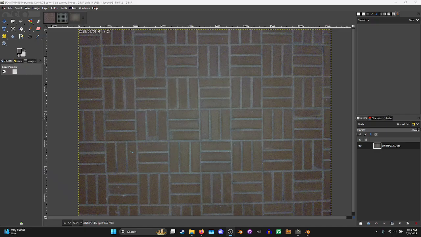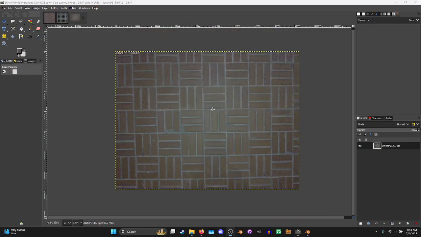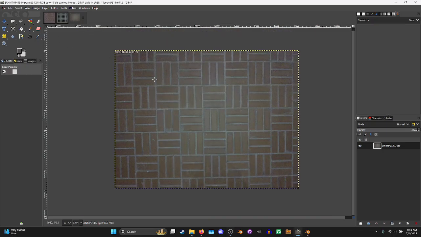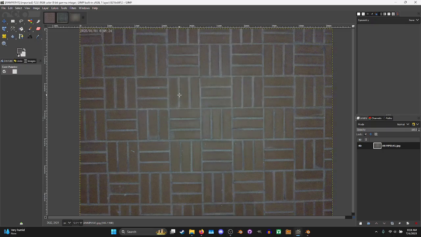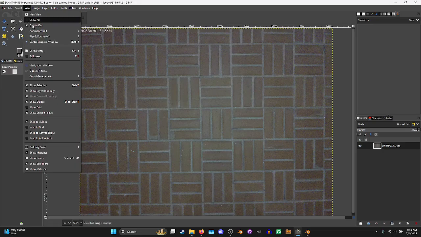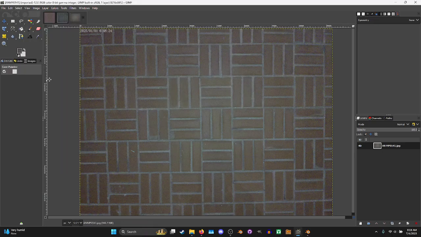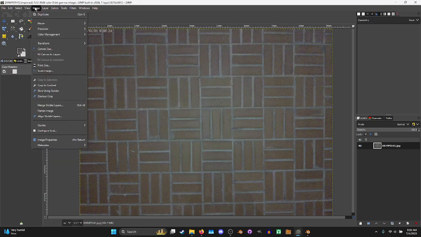And let's take a step by step of how I make my textures, and I'll walk you through the process, because maybe you watching this can get some informative value out of it. Okay, so first thing, this texture is not aligned properly. It's rotated slightly because I was rotating the camera, and this is always going to happen if you're taking your own photos. They're going to be rotated.